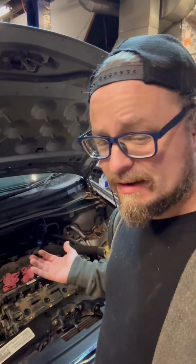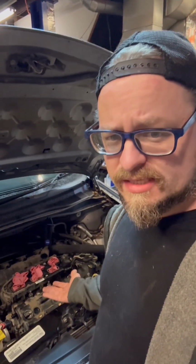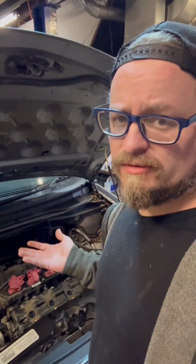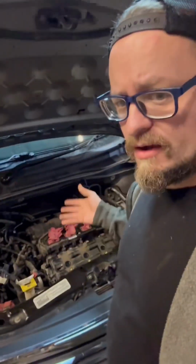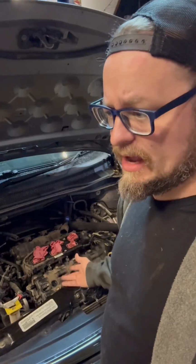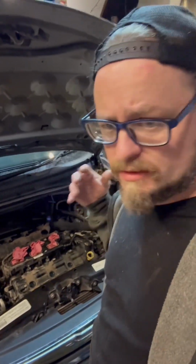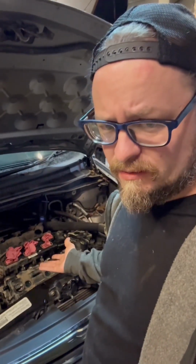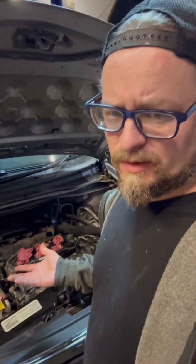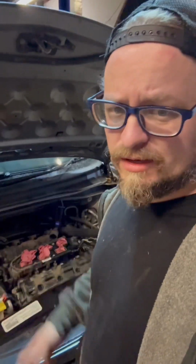I'm by no means an expert on the internals of these 3.6 liters. They seem to run forever, and the only things I change are spark plugs, intake gaskets, oil coolers, tons of exhaust work, tires, suspension all day long. I know a lot of people talk about the cams being eaten up, but I have a ton of loyal customers with these, and I've never seen a timing failure. And I've never seen a cam eaten up from one of these. Maybe my customers do their oil changes on time. I don't know. I work on a ton of them.